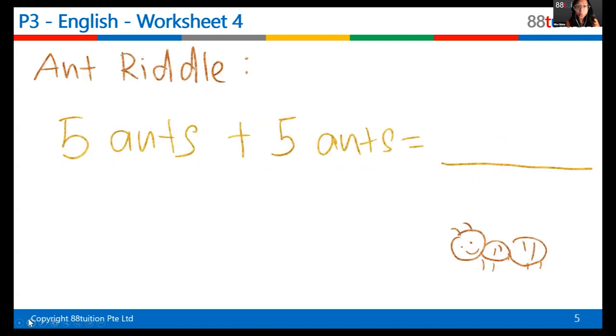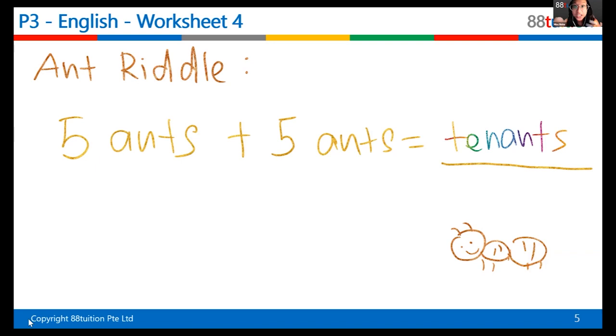Okay, today we are going to start with a riddle. It's an ant riddle. Can you tell me the answer to this riddle? You can later test your mommy. 5 ants plus 5 ants equals 10 ants. So what's the answer? How do I spell it? 10 ants. Okay, spell for me. 1 0. No, it's an English word. The answer is an English word, so there's no numbers. T-E-N, A-N-T-S. Okay, now there's no space because it's a riddle, right? This is what it's equal to, 10 ants.